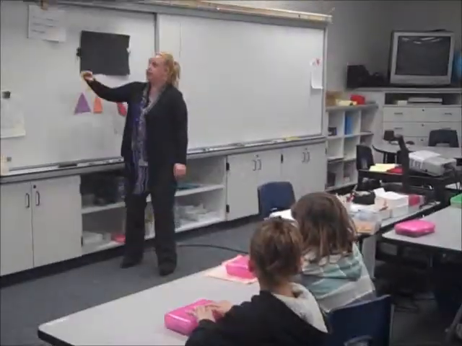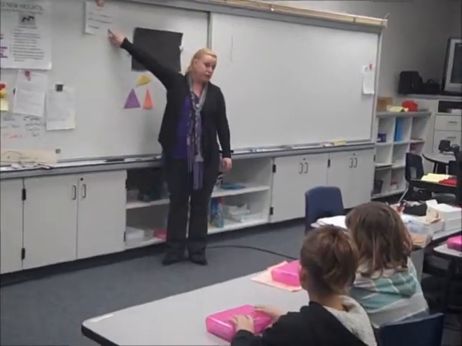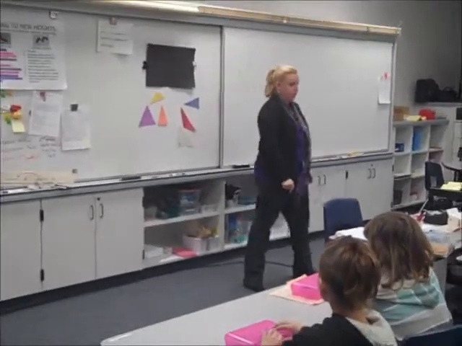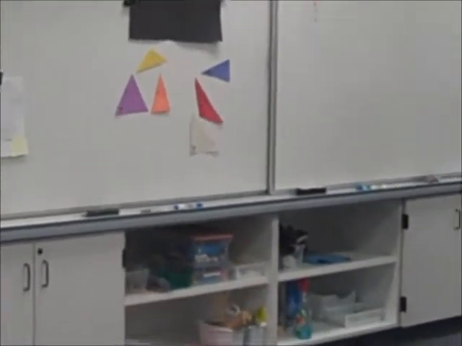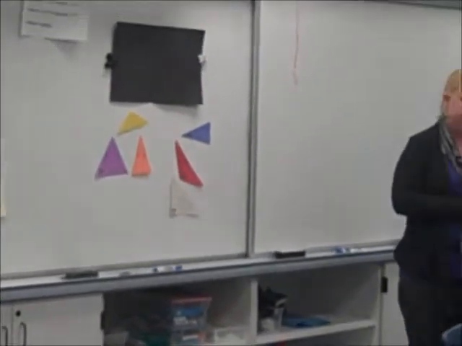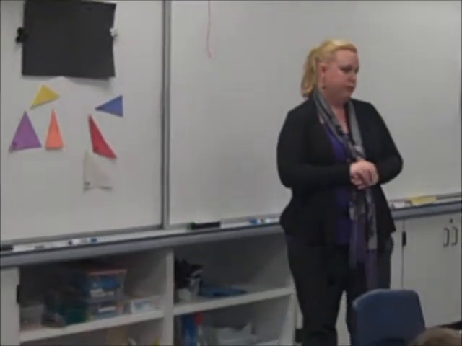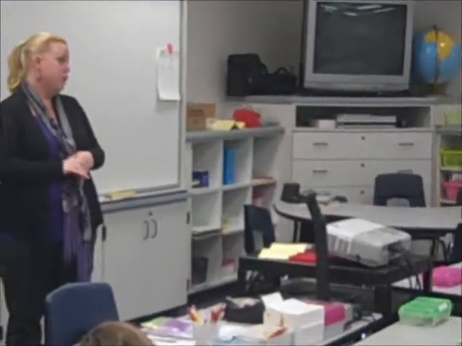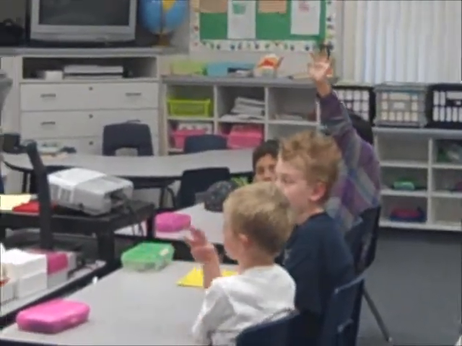Today's objective is you will identify and classify different triangles and compare their angles. Okay? So we did a little bit of this last week, just getting used to the names of different triangles. Do you remember that? Can you tell me some of the names of triangles? Pyramid. Pentagon. Pentagon's not a triangle, that's a 5-sided polygon, right? Remember, triangles have how many sides? 3 sides. Okay, so what kind of triangles do you remember, Ivy?